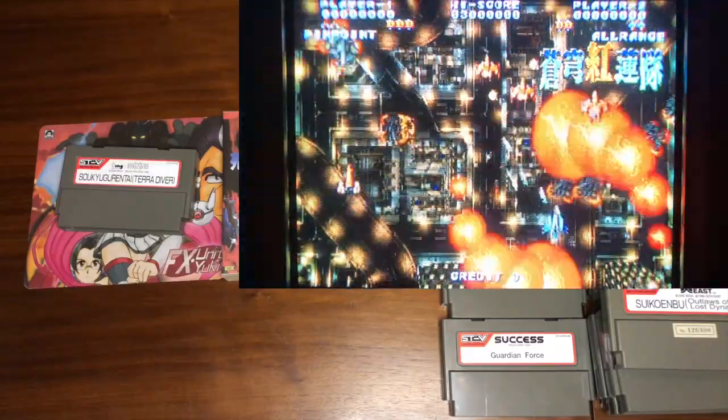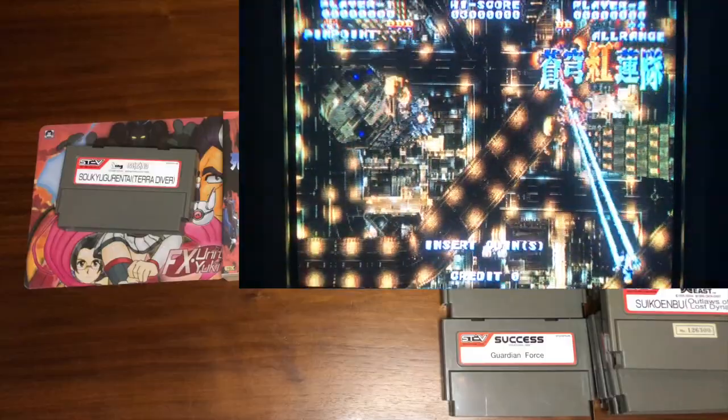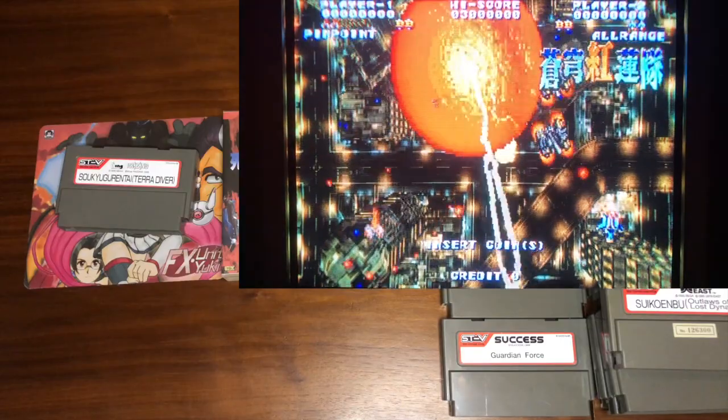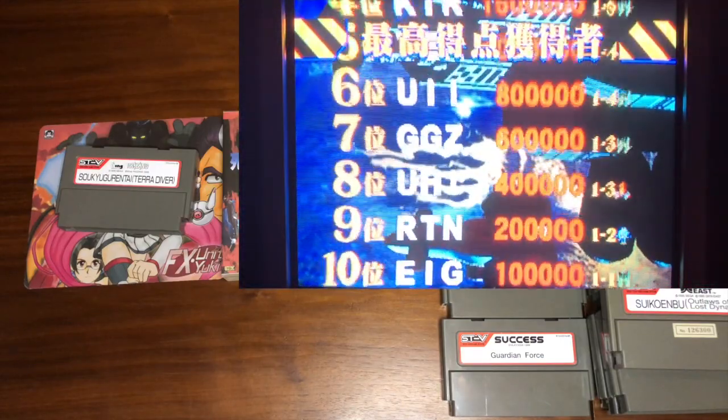But believe me, there are some better games to come. It's hard to believe, but it's true. But please play this game. It's not so expensive on the Sega Saturn. I'm not sure about the PlayStation 1, but you have to play this game if you love shooters.